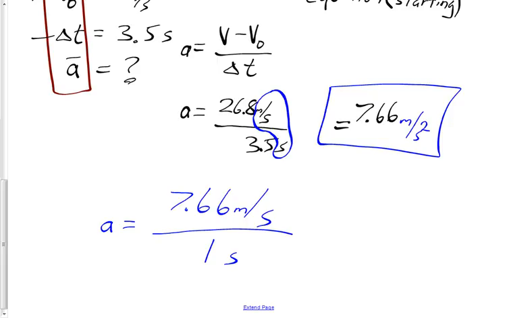It means that this vehicle that Bob is driving is changing its speed or velocity. And for right now, let's just say that speed and velocity are the same thing. Okay, they are synonymous, at least for at this moment in time. I'll show you the differences later. Bob was changing his velocity by 7.66 meters per second for every second that went by. That means that after having driven for 1 second, he was going 7.66 meters per second. After 2 seconds, he's going 2 times that value. So he's 15 point something meters per second. After 3 seconds, he is 3 times that value. So for every second that goes by, he is moving that much faster.